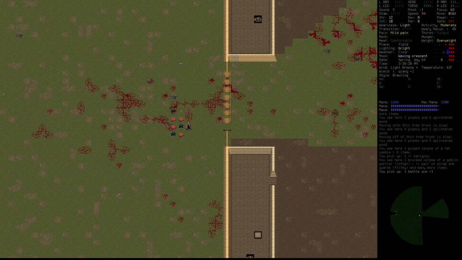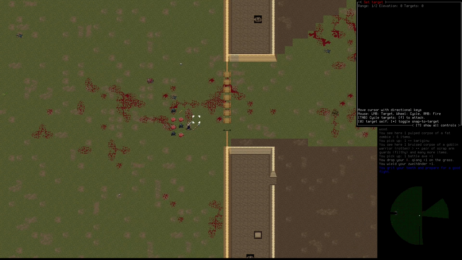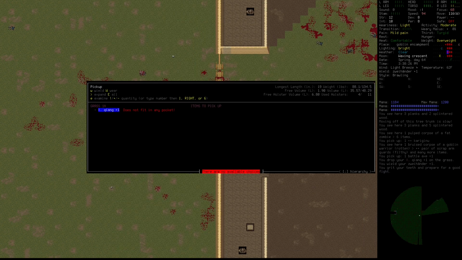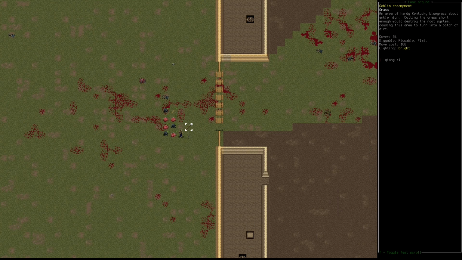Here, this Y-hander. Okay. Actually, does this have reach attacks? I don't think so. Let me take a look. F. Oh, it does. Okay. Holy cow. Okay, so yeah, this Y-hander is pretty solid then. Right? 11 bash, 45 cut. Especially because this spear is damaged. Okay. So pretty cool. We have his Y-hander.